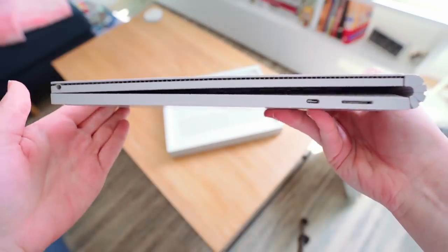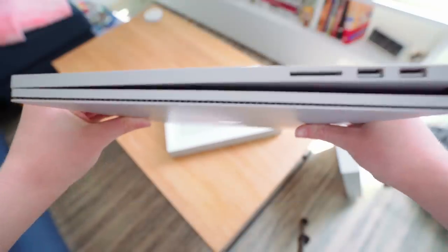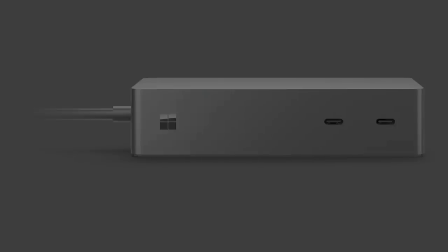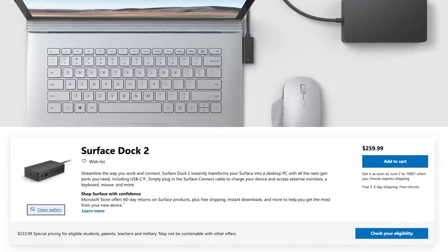The 1080p webcam is amazing. We're all doing Zoom calls with 720p webcams looking like potatoes, so thank you. You have a Surface connector, a USB-C, two USB-A's, and an SD card slot. Hallelujah on the SD card slot — we love to see it. But the lack of Thunderbolt 3 makes no sense. If you're worried about connecting this to other displays for more of a desktop experience, you can get the Surface Dock 2, which supports dual 4K displays at 60 Hz.